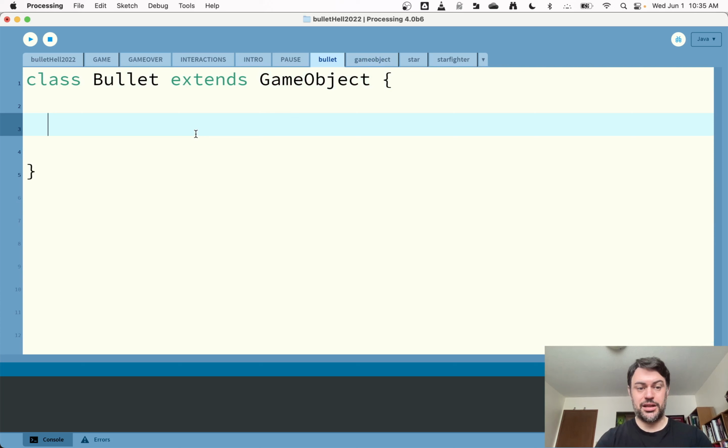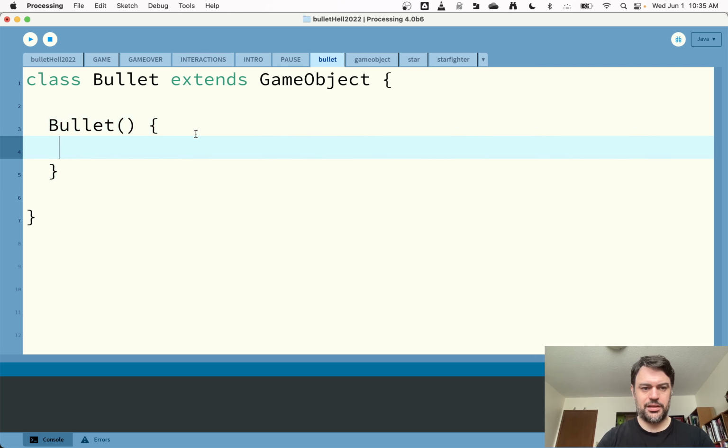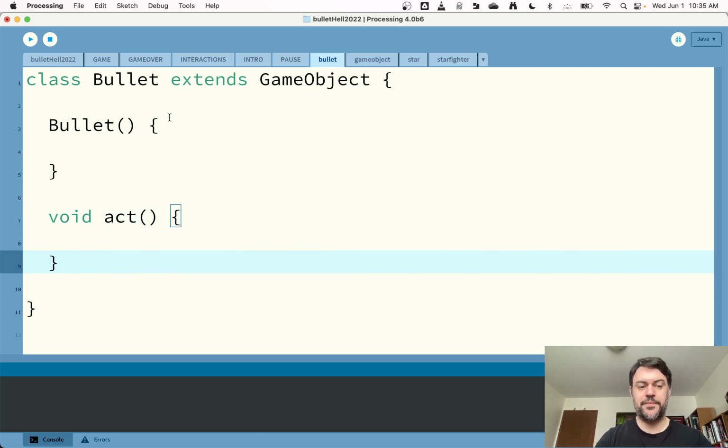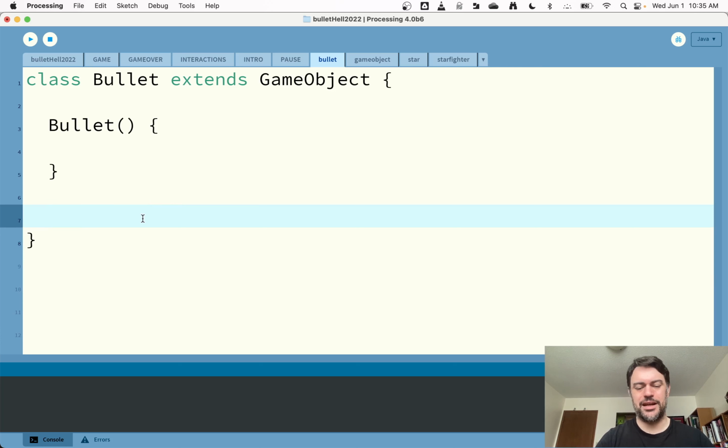I do want to make a constructor still, so I'm going to go ahead and make a bullet constructor, and I can assign values to vx and vy and so on. So that'll be a good thing to do. I'll probably have act and show, but honestly, I don't really need a show function, do I? Do I even need an act function? I don't think I do too much. It's moving. I guess just to delete the bullet off screen, I might need an act function. So that might be a nice thing.